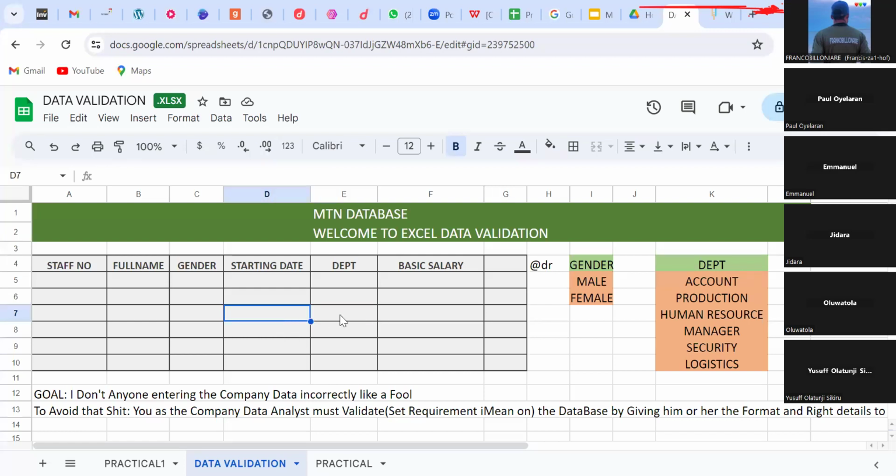In a column meant for date data type, you can give a rule that if it is not a date, please don't allow any other data type. Then in a column meant for text format, for instance, if you look at this, where we have departments, this column is text data type, right?